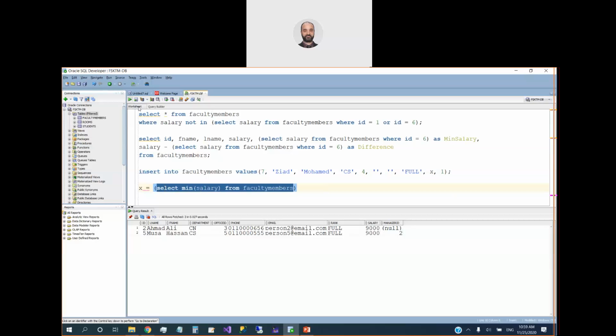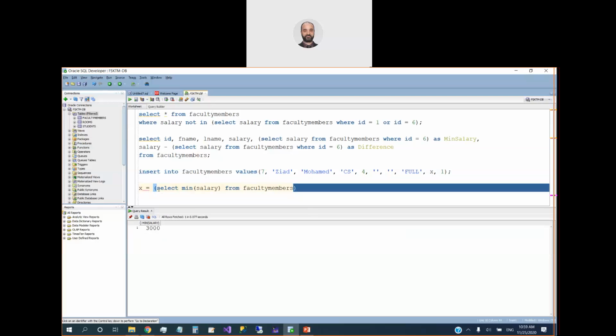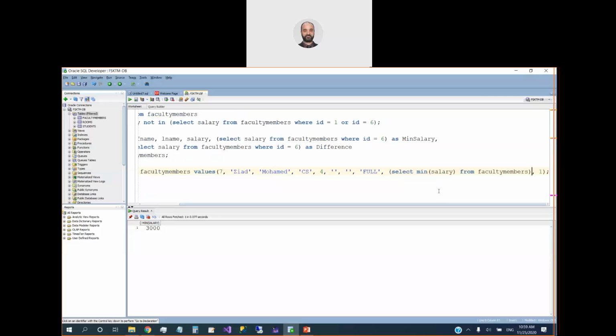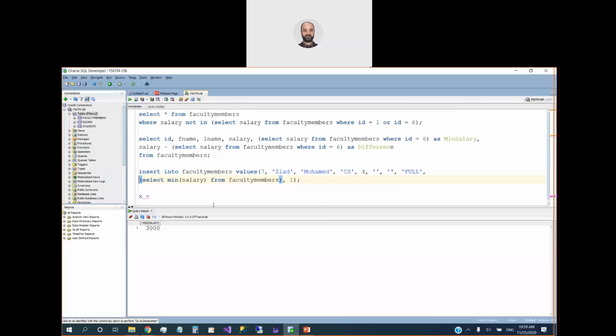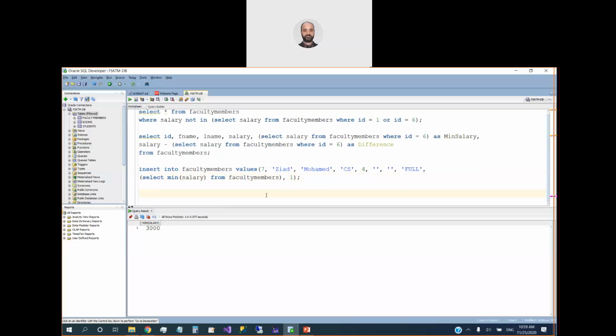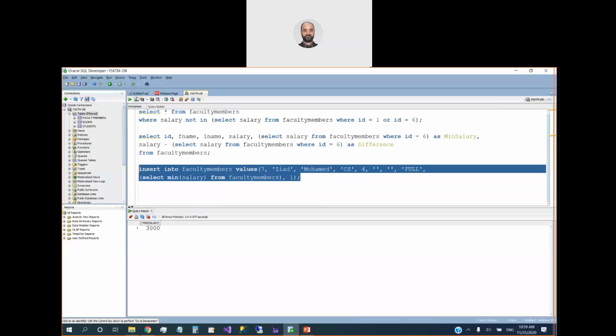So this one is going to receive only a single value, right? So it's compatible with our query. So we take this, and instead of x, we put the subquery here. We break it into multiple lines to make it easy to read. Okay? If we run here, one row is inserted.